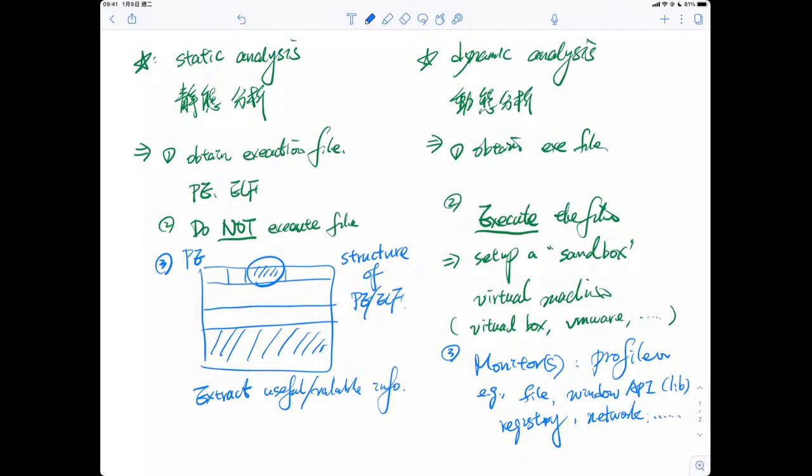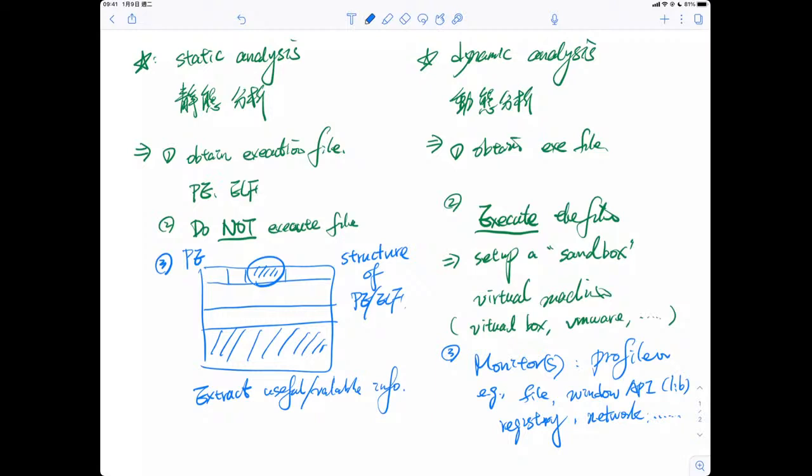However, when you collect a lot of different information from different monitors, the next thing you have to do is to try to model this behavior. This behavior is quite complex. There are several different subjects, for example, files, library calls, registry, and network. There are different monitors, so you have to combine them as a whole to build a model and try to describe, to profile, this malicious software.